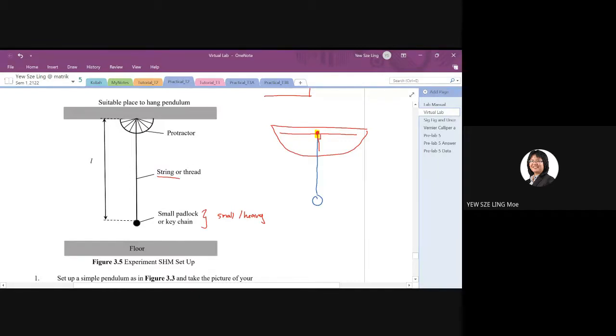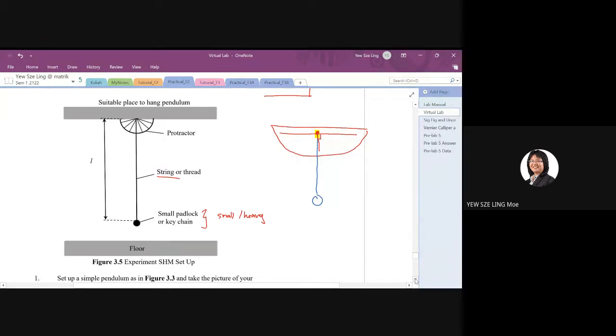Okay, and for my class, which is H72, what are you going to do this week? I want you to learn how to make a short video clip, because in your practical test, you are going to do a short video clip within 1 to 3 minutes. Maximum 3 minutes, minimum 1 minute, to show how you conduct this experiment.